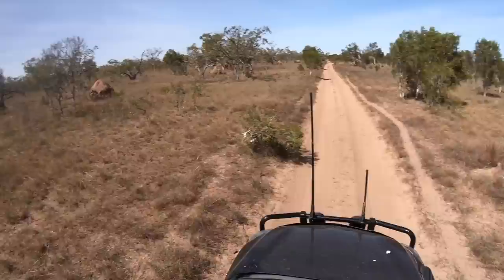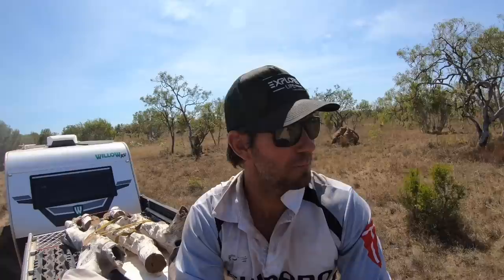You've got to drive down here a couple of k's, across the track onto the beachfront, and then come back to the creek. So it says on Wikicamps that you can get four-wheel drive caravans in there. So we'll give it a go. Hopefully it ain't too soft and we can run down to the creek because it looks epic, mate. Anyway, got the missus driving. I might just sit up here. I might stop and grab a beer. Pretty bloody nice, eh? Yeah.